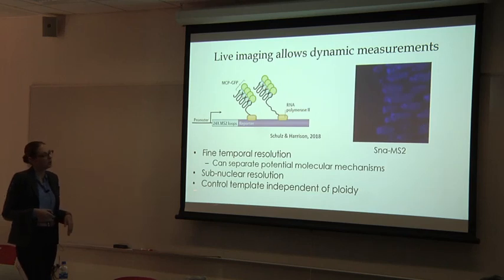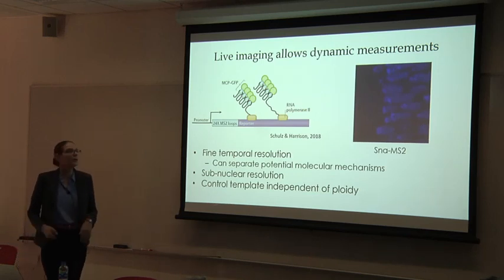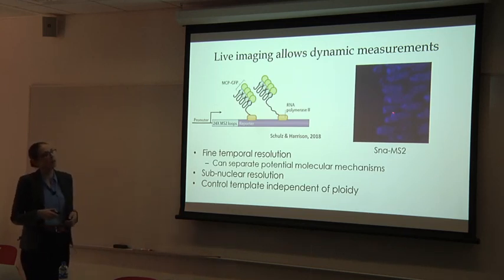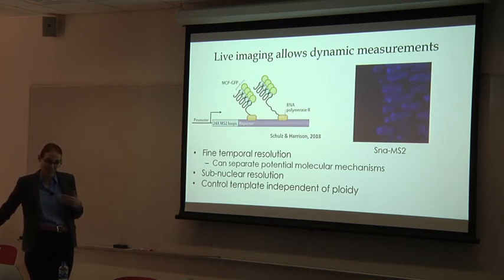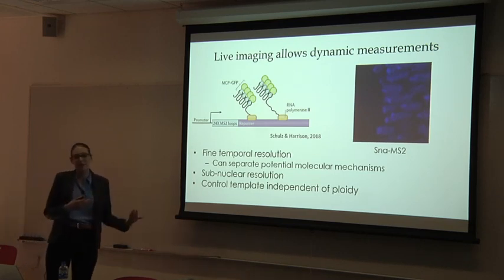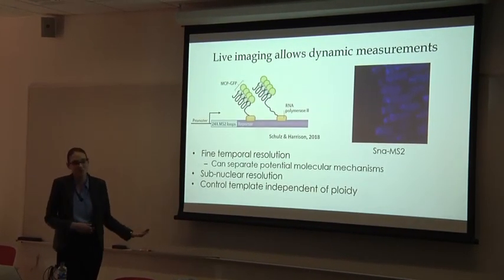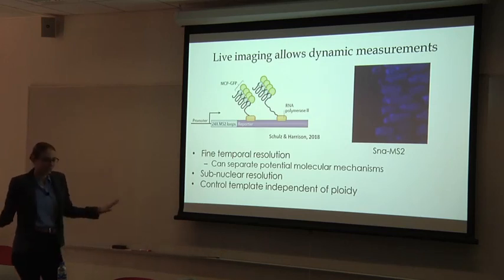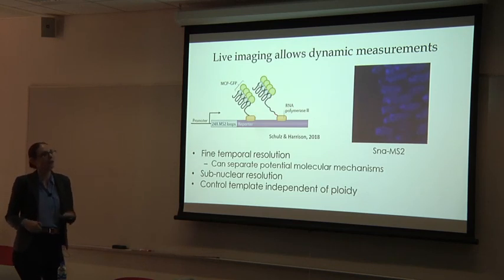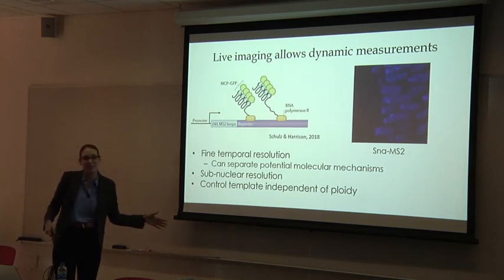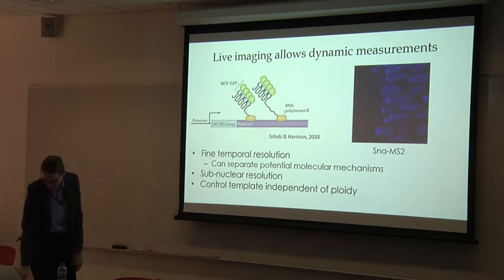And then it allows us to control template independent of ploidy. So this is another problem with most of the ways that people have done RNA-seq, which is if you make a haploid, you have half the amount of DNA that can be transcribed. And then you compare that, and you assume that it should be double in the diploid, but that's not always true. So here we can circumvent all of that normalization issue. In the haploid, we have one copy of this MS2. In the diploid, since it's an exogenously provided construct, we can also just put one copy in. And we don't have to do any kind of normalization.